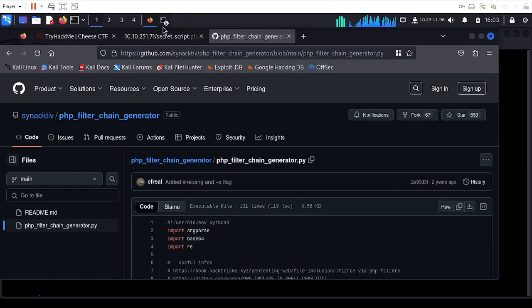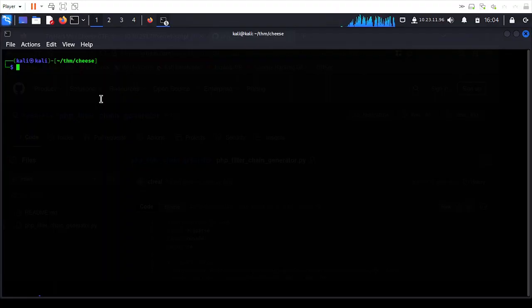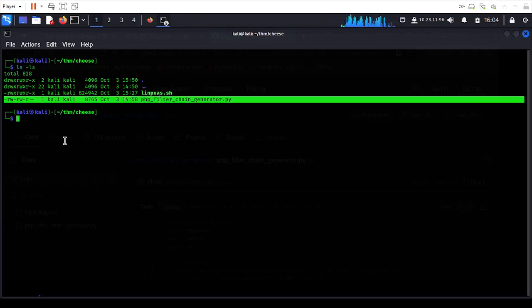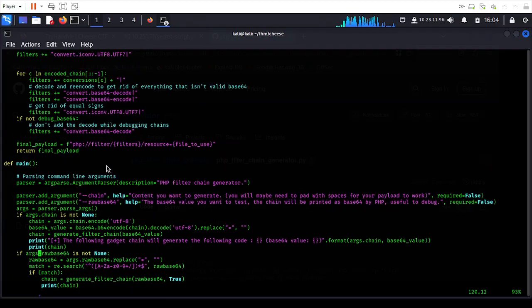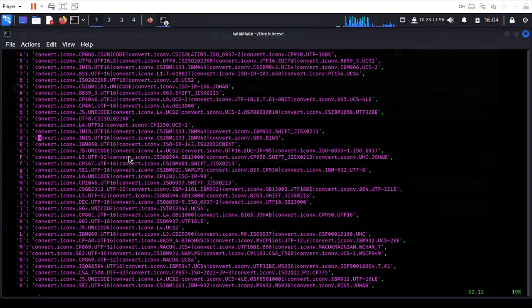script right here, come back to your terminal, then you can open it with Vim or anything else, but I already have it here. This is it. You can just check it real quick.